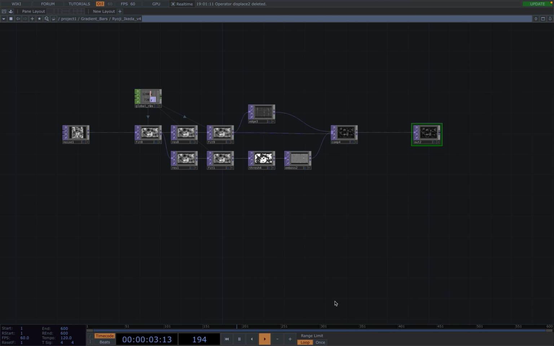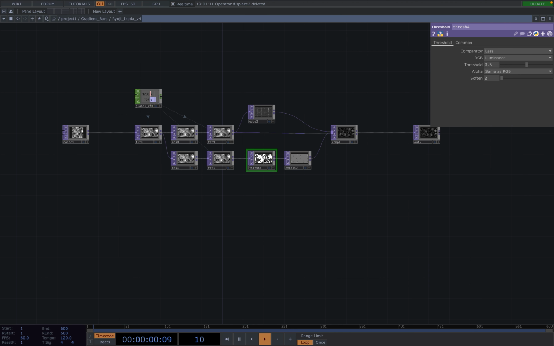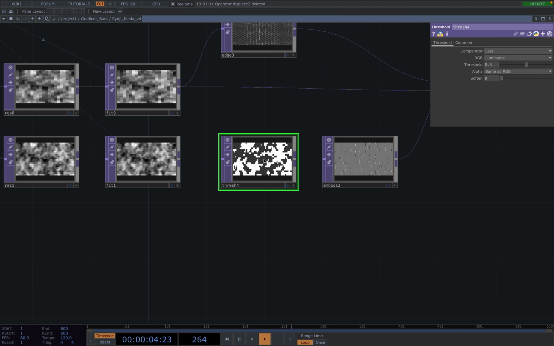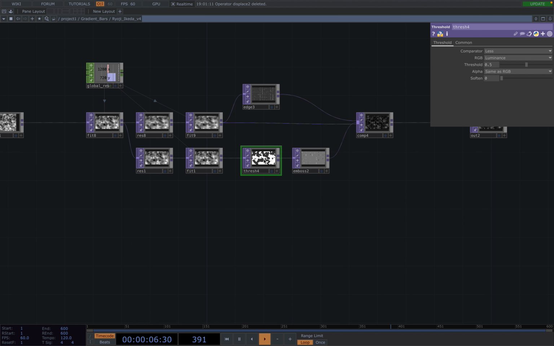So, just a quick one on TOX files. If you're unfamiliar with what those are, they are networks that have been collapsed in on themselves to function as a sort of complicated operator. Each operator, say this threshold for example, has its own function. The function of this is to produce a threshold effect.